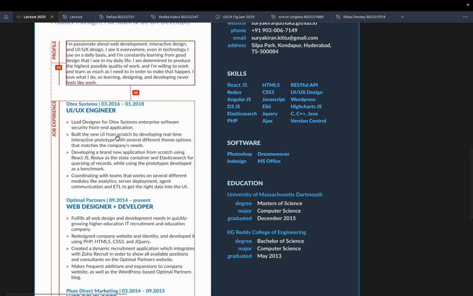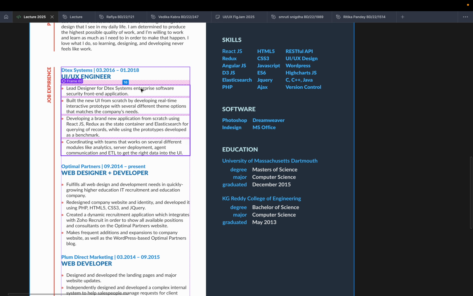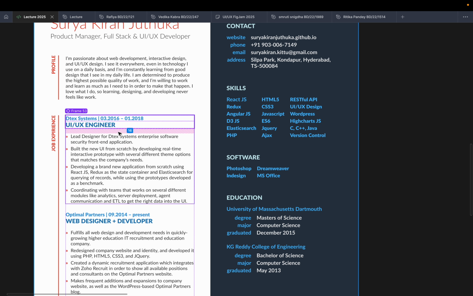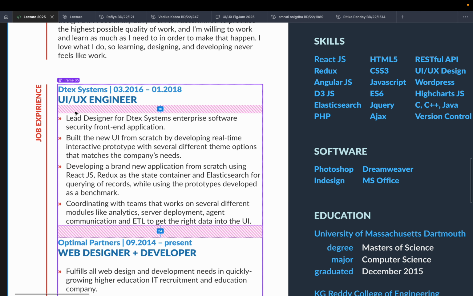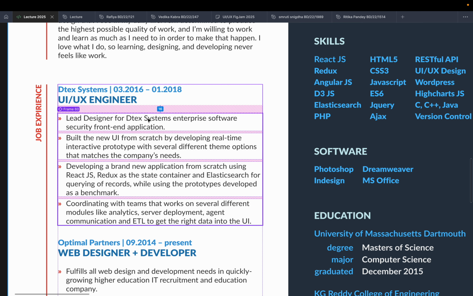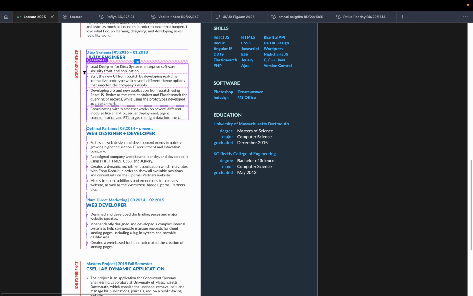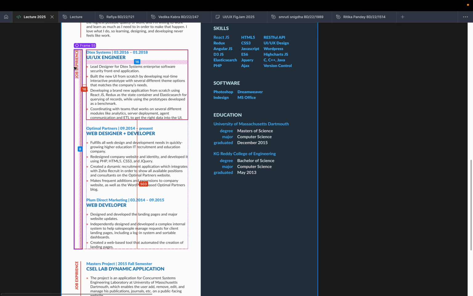You come here, you take this as a segment and this as a segment and this as a third segment. But did you observe that all of the three are actually following a single pattern? You do it once, you can repeat it multiple times. That's the idea of it. Okay. So you do one of those things. You make one point and these components, you put it into one and duplicate it and then put a job experience next to it.